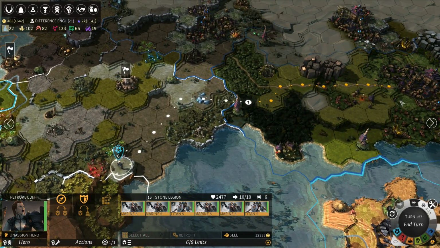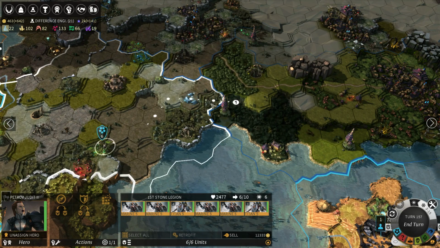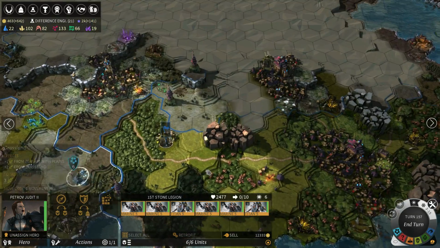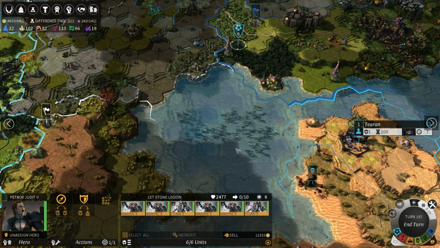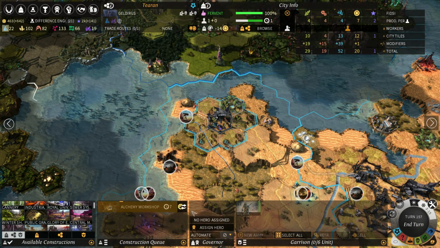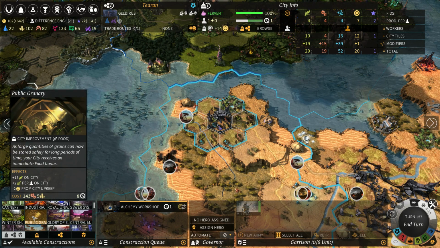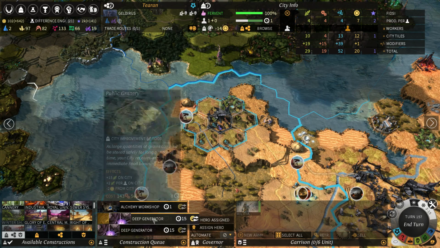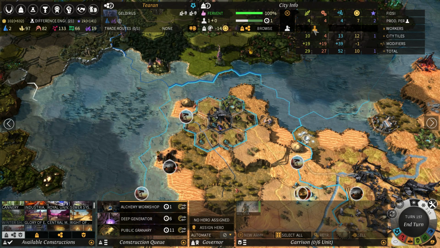Where am I sending you now? Let's send you back here. We're still at war with you. You know what? I might just start pillaging some of your crap just to piss you off. Ardent Mages making fun of us. Right, we're out of money. Oh, I could still purchase you though. I will. Public granary to keep growing. Deep generator for sure. Actually, I'll queue that up next. I want you in there.